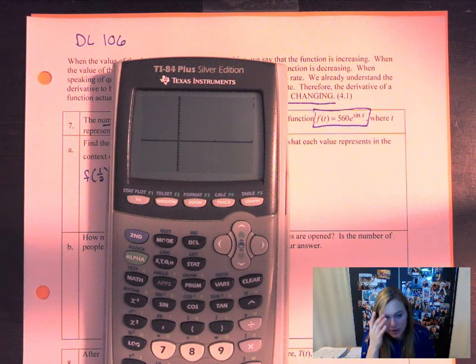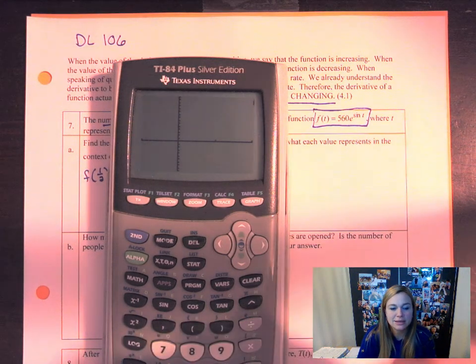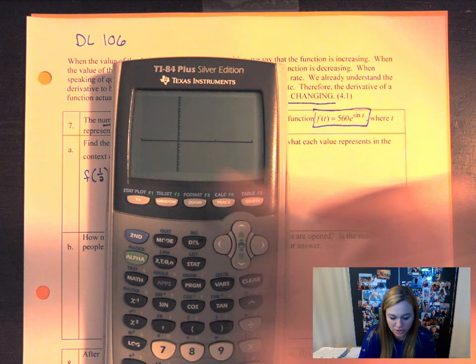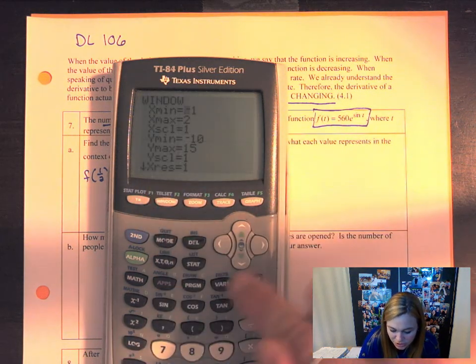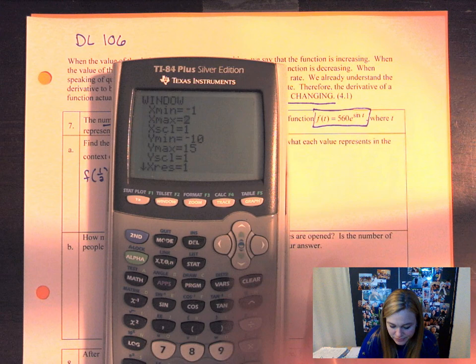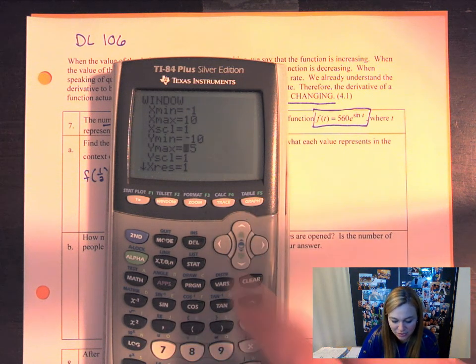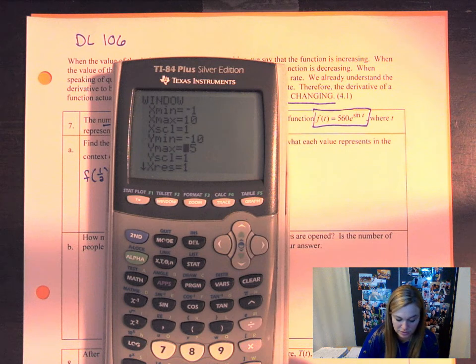And I didn't check my window at all, but maybe I want to see what the time is after half an hour, and I can see nothing is really appearing on my graph. So why don't I change this to, I don't know, I can do up to 10 hours. And there's going to be a lot of people at a concert. I don't know how many. Let's do 10,000.